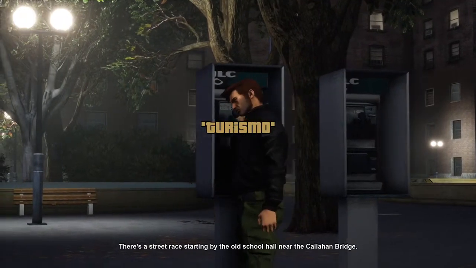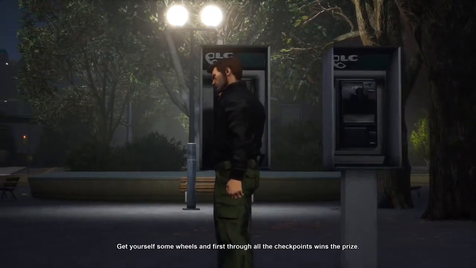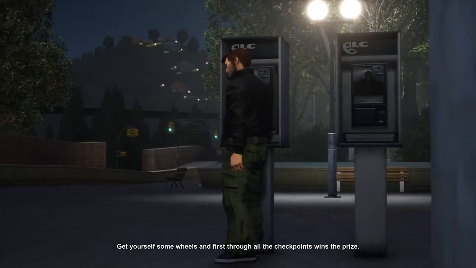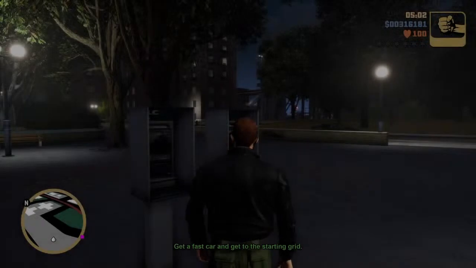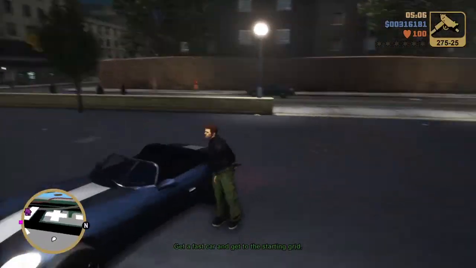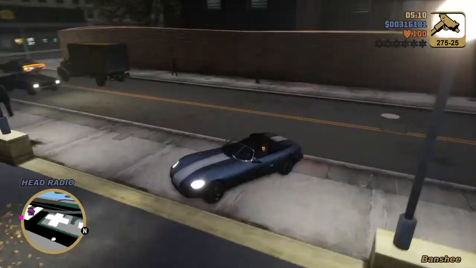And yeah, the character we're working for in this payphone mission is El Burro. And by the way, Portland has the most payphone missions between the 3 islands. But yeah, get a fast car and get to the starting grid. The fast car we have is the Banshee.